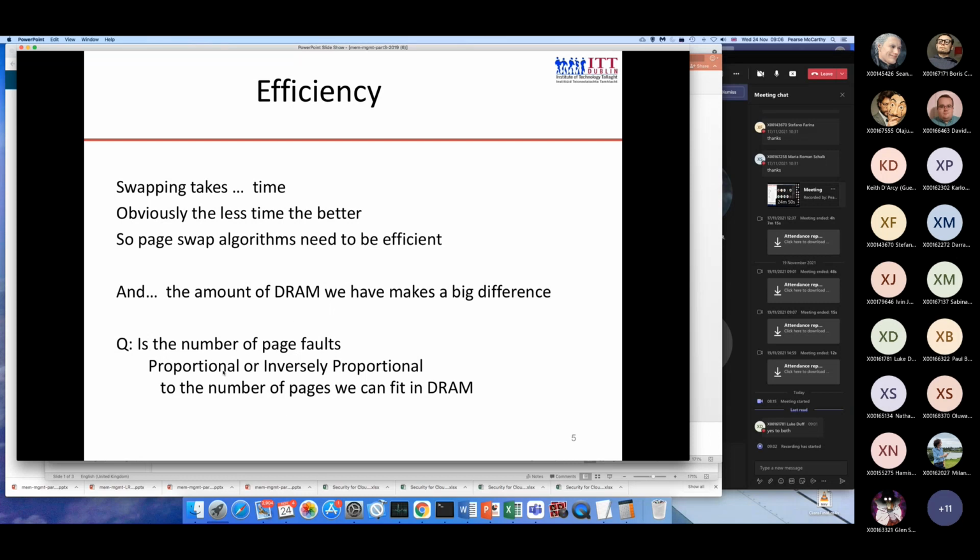So here's a question for you. Here's the first question of the day. Is the number of page faults? Do you remember what a page fault was? We did minor, major, and whatever, error 1 or whatever it was. But what's a major page fault? Can you remember what a major page fault is, anybody? From last week? There was about 50 here, so hopefully someone will remember. Any ideas?